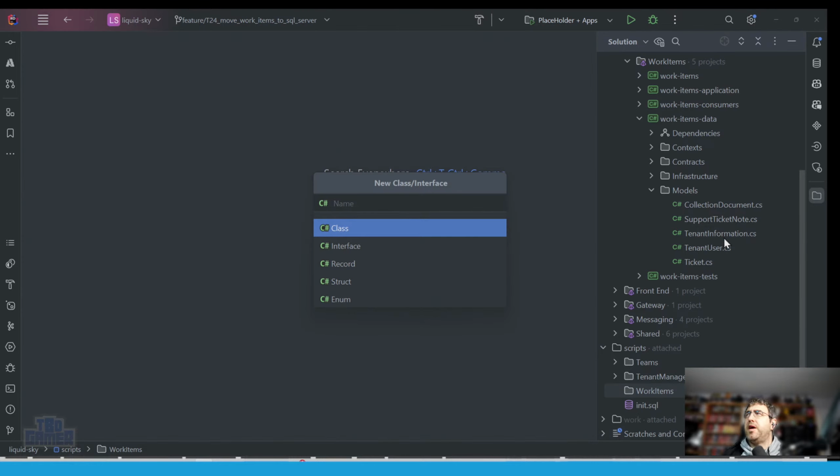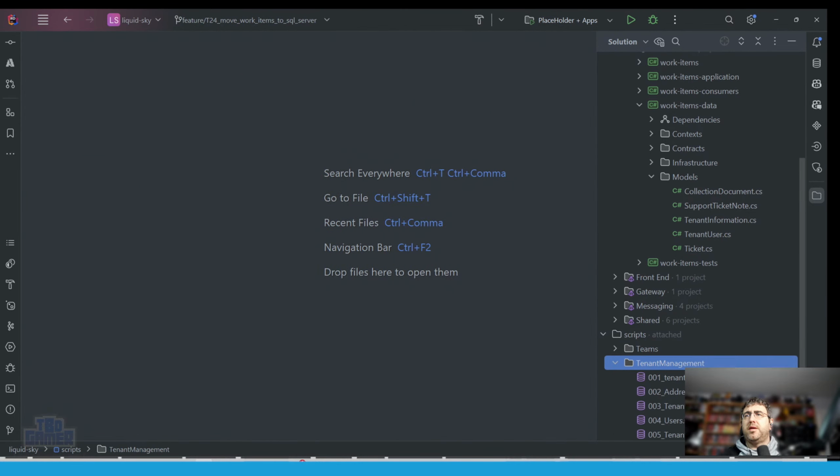And again, that may evolve over time. We may get to a point where that is not just tickets. It might be everything. It might be a support system rather than work items, right? And things get promoted into different systems. So there's definitely a chance to have that evolve. So we don't want to create a class there.